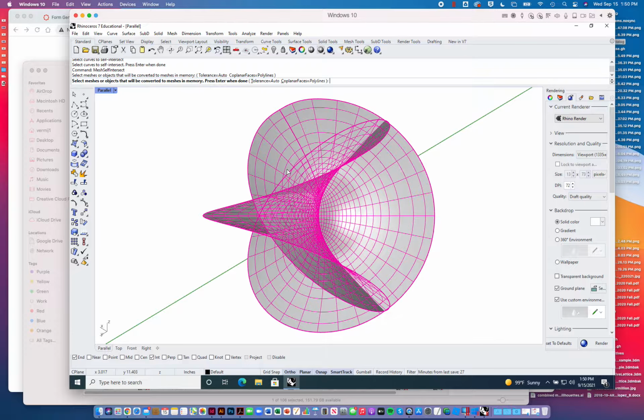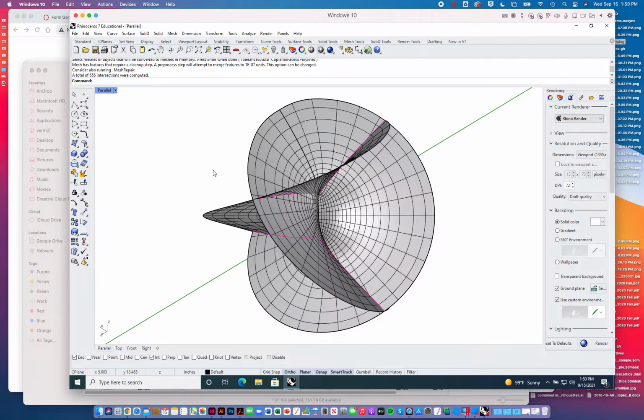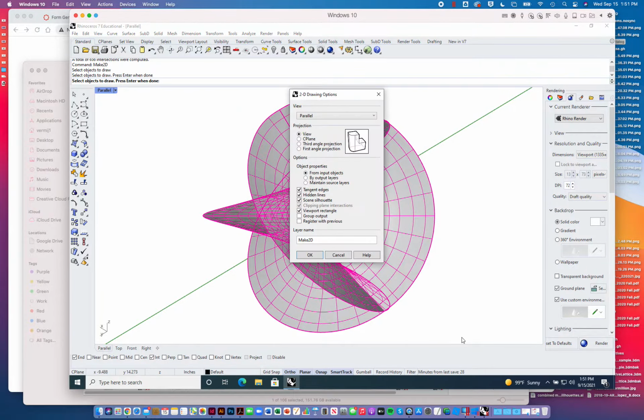So what this will do is allow us to select the sub-D, and it'll generate the curves for us where this thing self-intersects. So we start to see those edges. And if we run those along with the surface when we're doing the make 2D, then it'll start to include things that are hidden versus things that are visible. I want to say I also had to do an extract wireframe. I'm going to turn off hidden lines because that's just obscenely dumb at this point. Okay, hit OK.